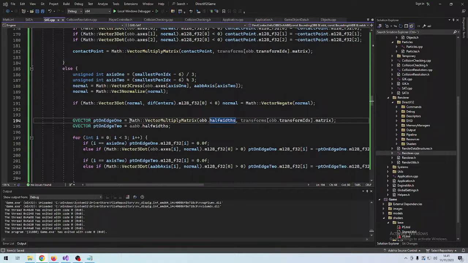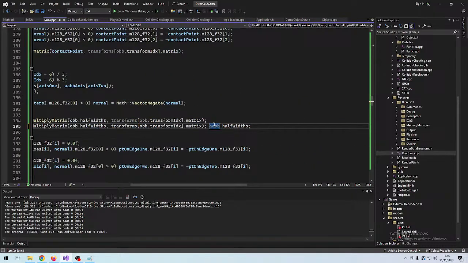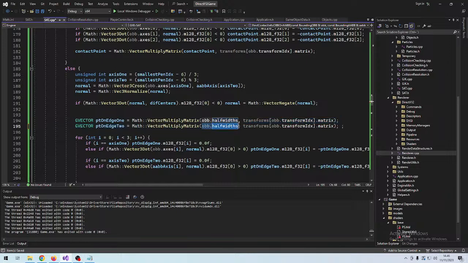And we will of course do it down here as well. Instead we will use the AABB. There we go.